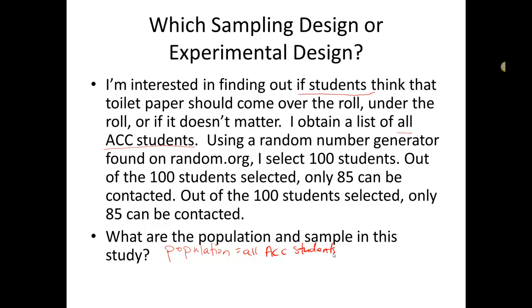Now the sample is the subset of the population that we actually measure. In this case, I took the list of ACC students, I randomly selected 100 students, but out of those 100, only 85 were willing to talk to me. The other 15 hung up the phone. I mean, imagine that. Have you ever done that before? Hung up on a survey person?